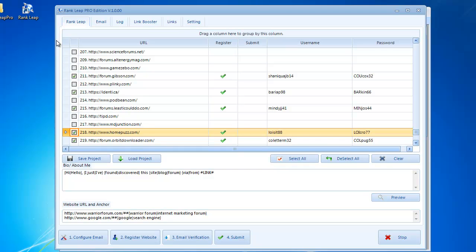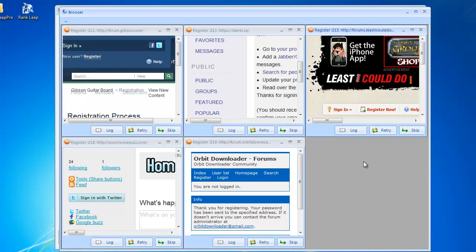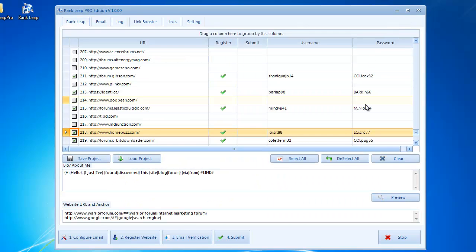And in some very rare cases, it might happen that the registration is unsuccessful and it just won't complete, even after trying a few times. That might happen because the website recently made a change in their registration process, and our software hasn't updated those changes just yet. But don't worry, we're constantly working on improving everything about the software, and we're checking for possible issues with registration and submission all the time. So rest assured that we'll fix these issues quickly.